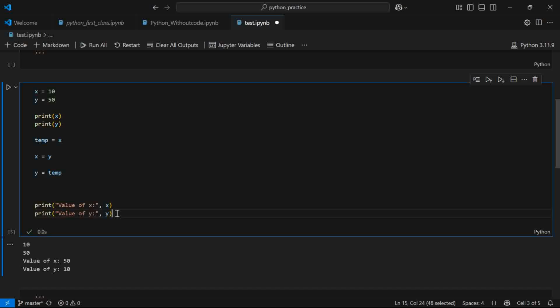If you want to print it before, you can even print it like this: value of x before swapping. It will be clear. And here I am putting after swapping.